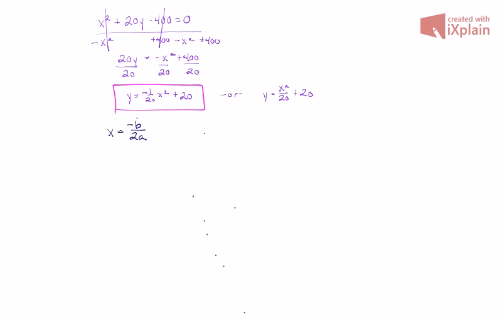Okay, so let's identify our b. Well, in this case, our b is going to be 0, and our a is going to be negative 1/20. If we were to clean this up, negative 0 doesn't make any sense, so we'll just say that it's 0. 0 is neither positive nor negative, so the negative sign just kind of goes away. It's almost like you did a negative 1 times 0, so that's why you can get that 0 out. And then below we would get 2 times negative 1/20, that becomes negative 1/10.